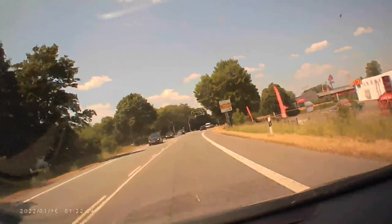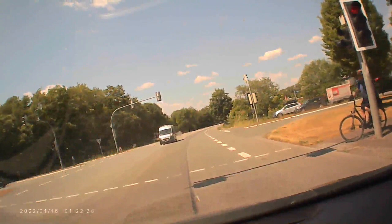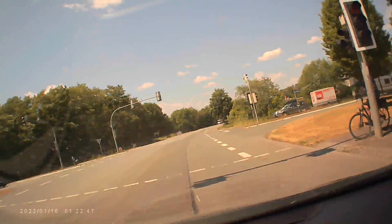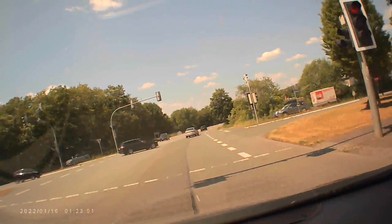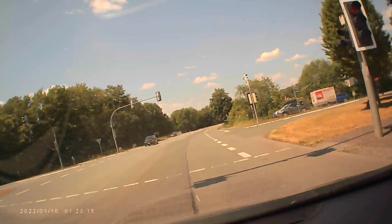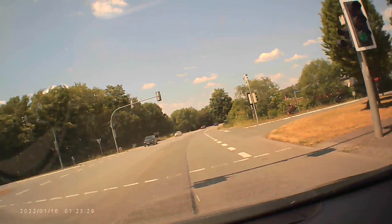When you see this traffic light it is green, then it turns yellow and I have to stop. I am the first car at the traffic light and I can clearly see it, no matter if it's on this side of the junction or the other side. At the moment it is red, but soon there will be yellow and red together — that says 'ready to go' — and after that it turns green.